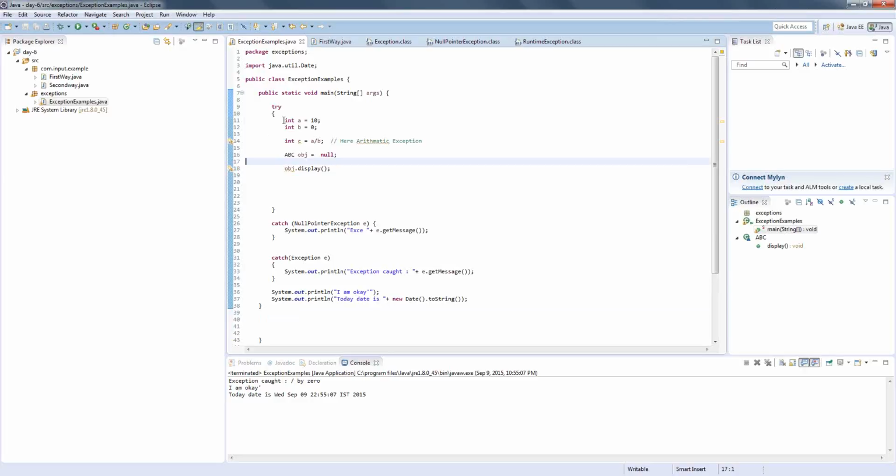Just in case, if you think integer a equals 10 is there and b equals 0, and you divide a by b, which is nothing but 10 divided by 0, the computer system, the arithmetic logic unit, your core processor, is not made in such a way that it can divide by 0.